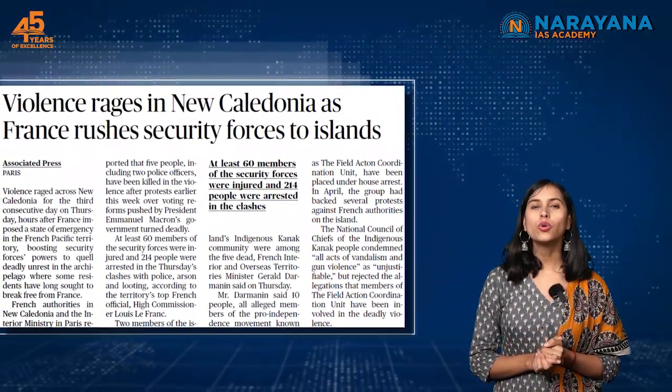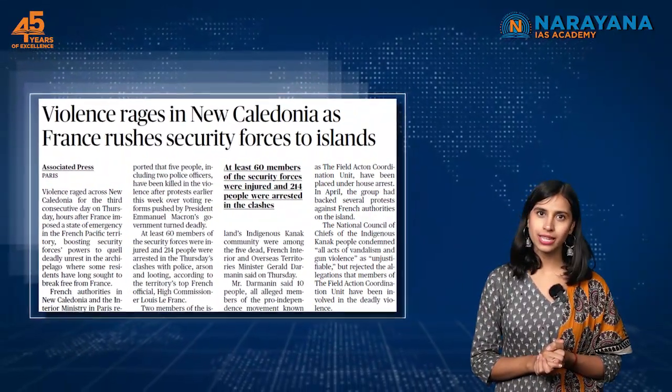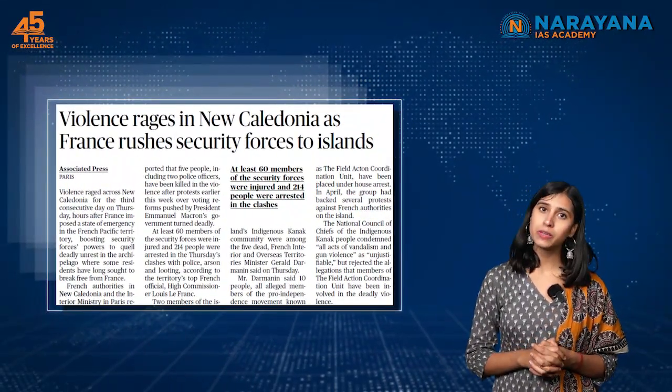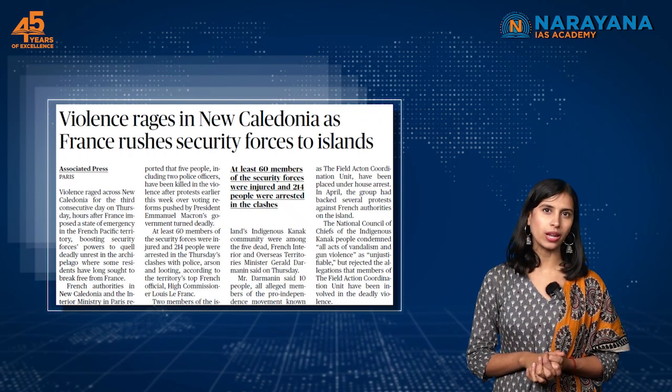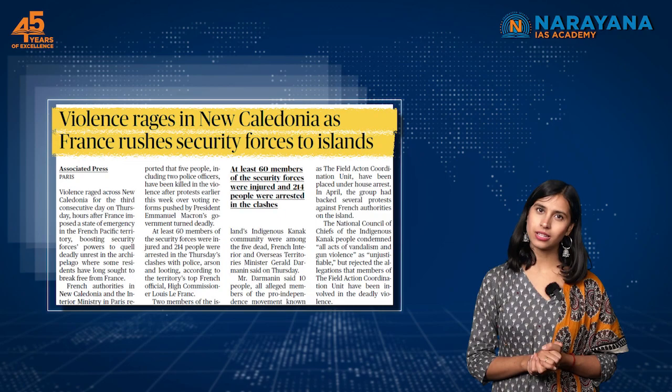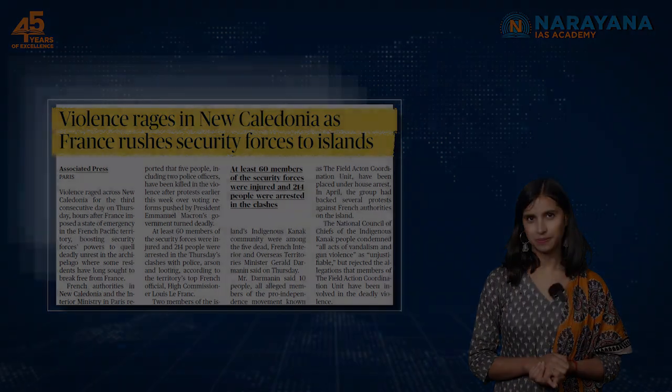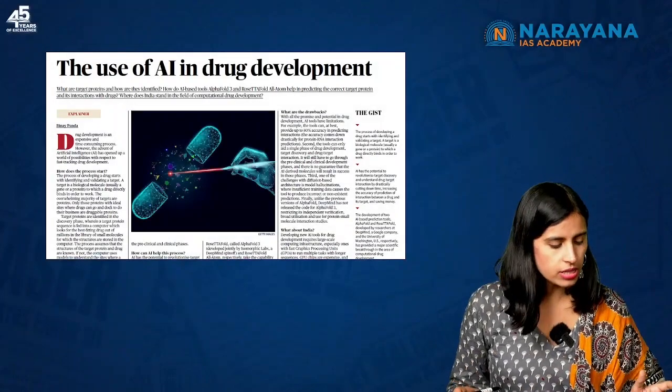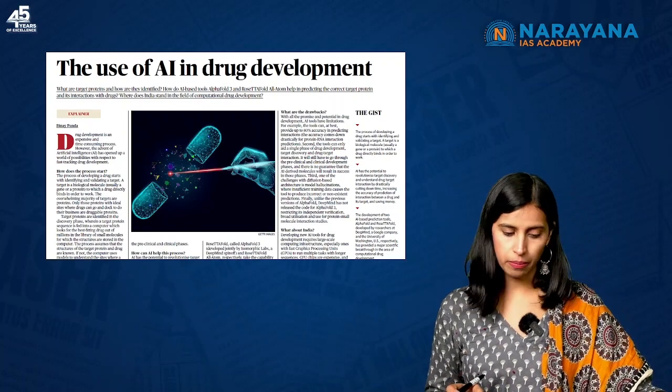Fifth, we will move on to violence in the New Caledonia states. We will discuss this article from the mapping perspective and the reason for the ongoing violence. And lastly, we will discuss the prelims and mains questions based on these articles. So now, let's begin. Let's start with the first article, that is use of AI in drug development.